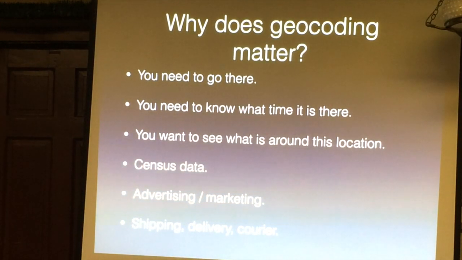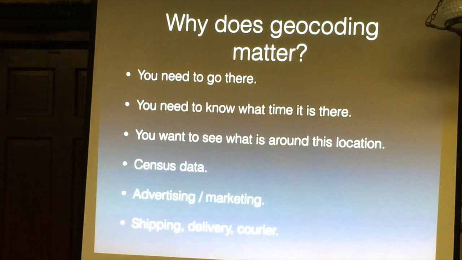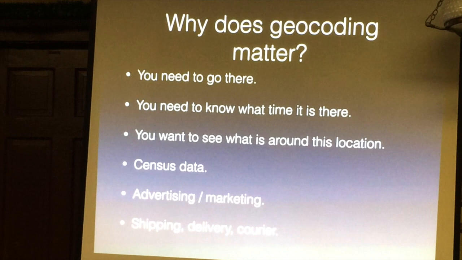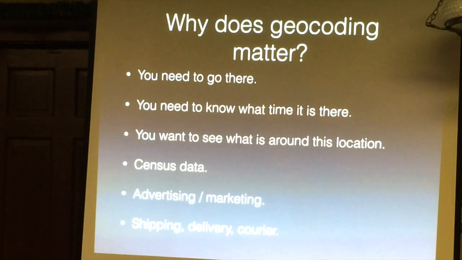Also, they could spell it differently. They could type just Madison and mean Madison, Wisconsin, but Madison is a common name that could be used all over the place. It could be Madison, Wisconsin, USA. So different label for exactly the same thing. So geocoding helps with the unification of all these labels to a specific set of coordinates.